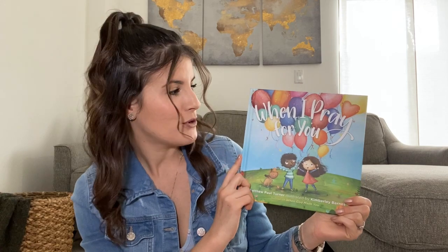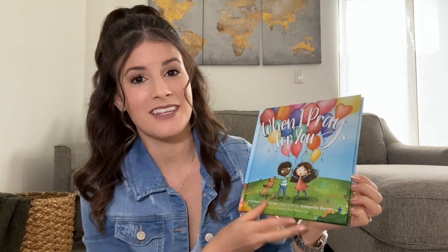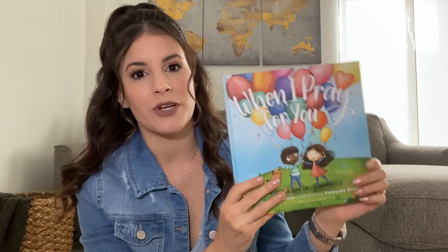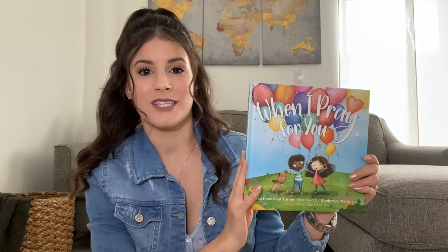This year I wanted to do two books for each one of my girls. I'm actually missing one book for each because I'm super indecisive. But the one I do have right now for my oldest is 'When I Pray For You.' I thought this book had a really nice storyline and the illustrations are just so adorable. I know my oldest loves story time, so this is something great for me to read to her at night.